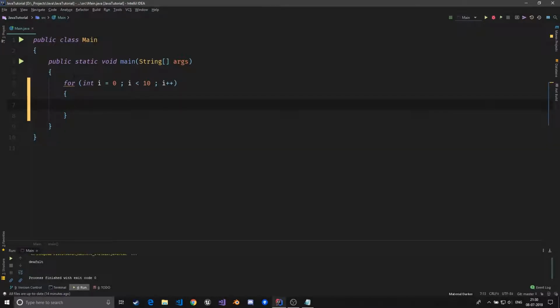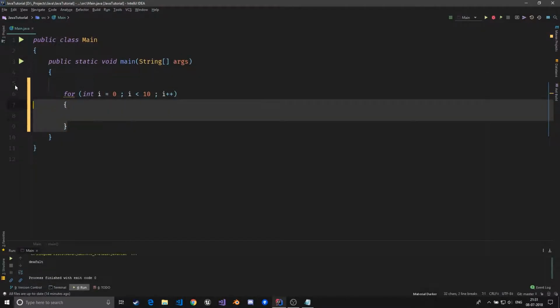The for loop is useful when you know before the loop the number of iterations you need to do. Like before the loop starts, I know that I need to run the loop 10 times or 100 times. That's when a for loop can be useful. Also, there are many more applications where a for loop may be more useful than a while loop, but you'll get a sense of when to use a for loop or while loop with practice. But generally, when you know the number of iterations beforehand, you can use the for loop.